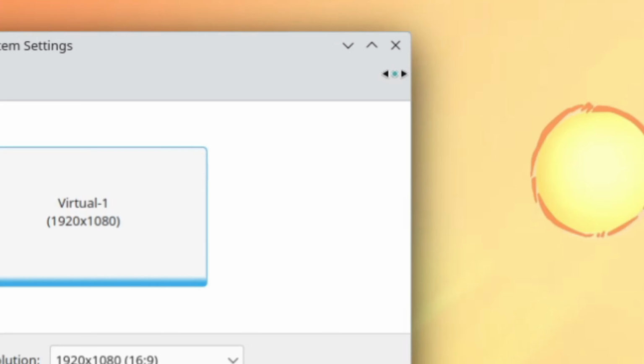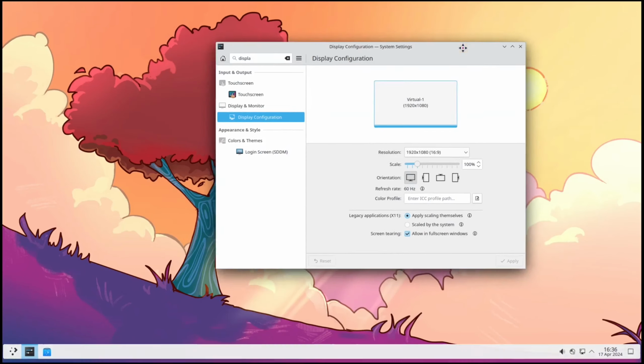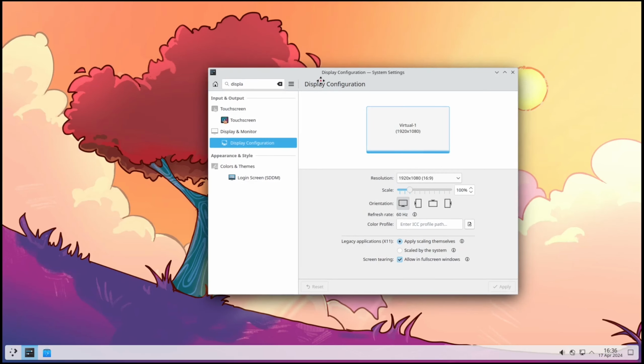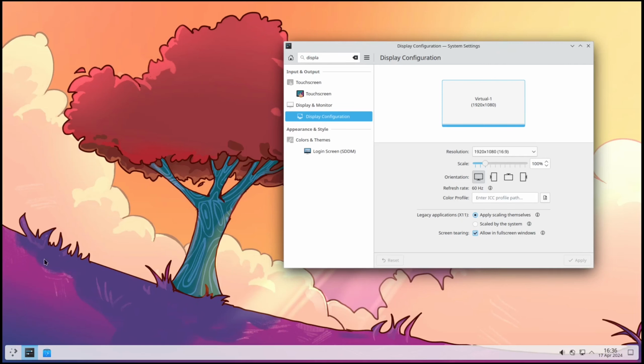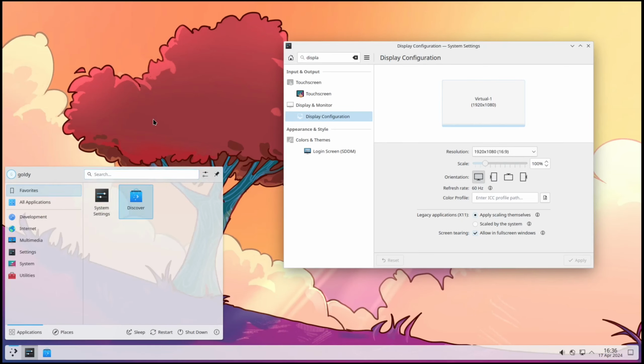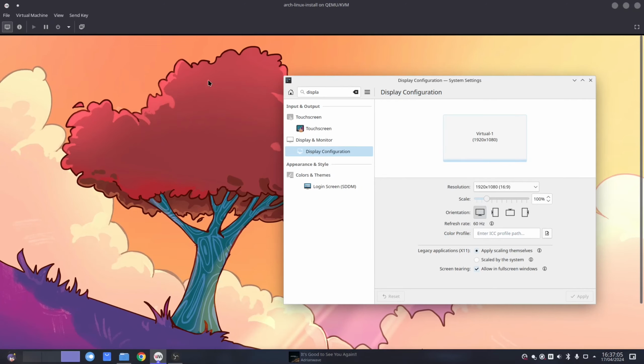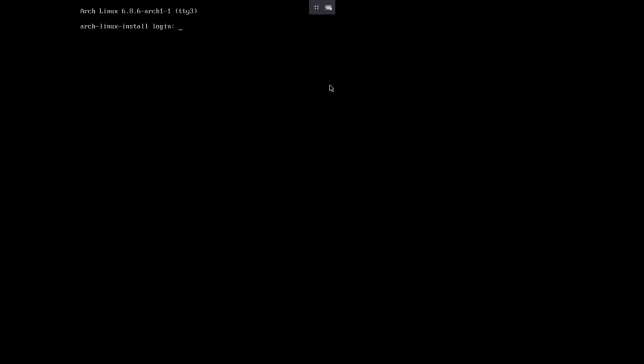Apart from a few bugs and glitches and changes and commands we had to run there, we now have Arch Linux with KDE Plasma installed. Now let me just quickly, actually I think I might need to switch to terminal, because we actually don't have a terminal installed, and I think that's the wrong TTY. Hold on, let me just jump over to F3. There we go. Okay, now I'm gonna use this login real quick.